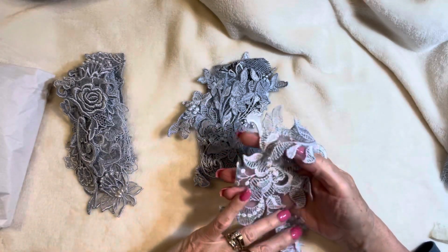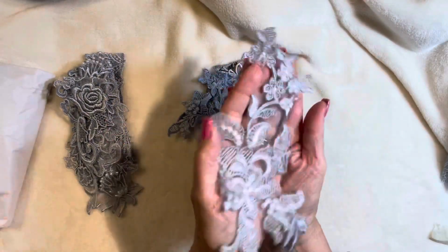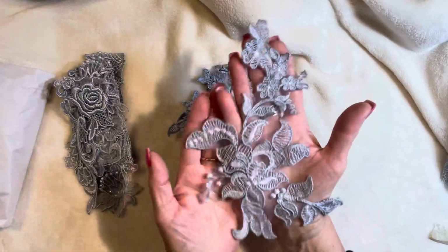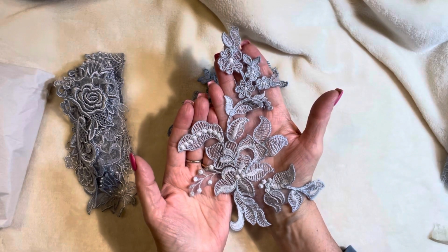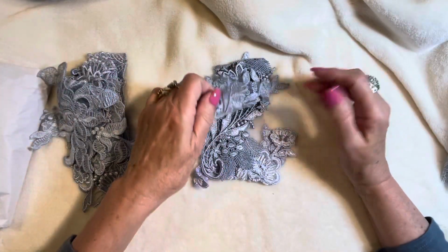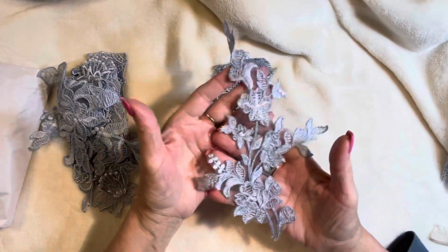I waited to open this because I knew I would love it. Came earlier this afternoon, but I wasn't able to really take the time to just enjoy it and savor it until right now. This is beautiful. So gorgeous. I love these. They're just amazing. Can you tell I'm excited?